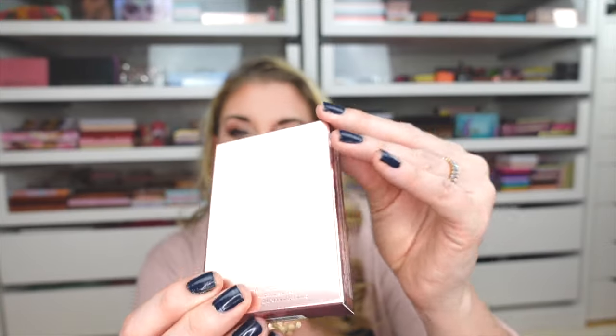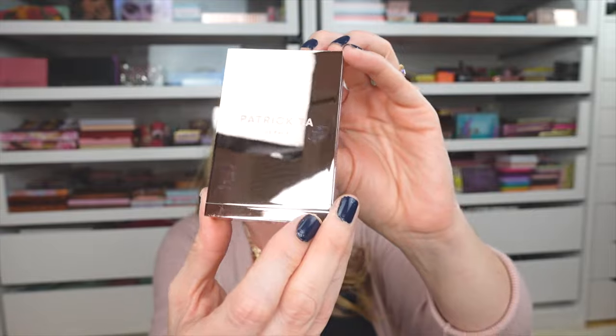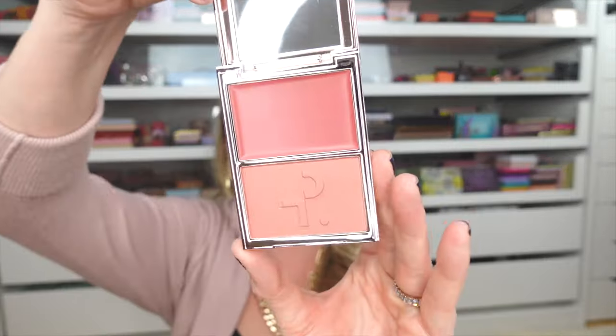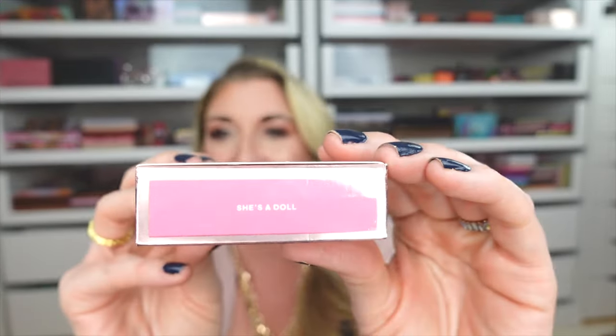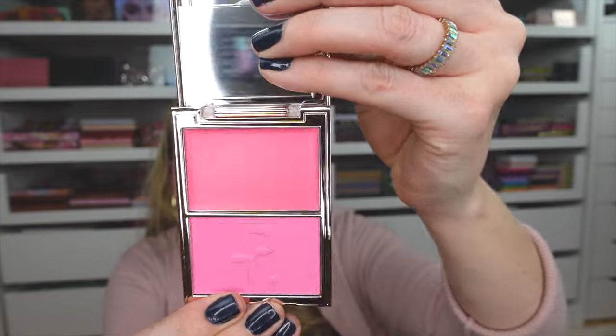The next two products were inspired by Sephoria. At Patrick Ta's booth, makeup artists were doing blush touch-ups for attendees. The shade they used on me is called She's Flushed — I love how luxe Patrick Ta's packaging is, with a powder shade and a cream topper. They also used She's a Doll on my daughter, so I bought that one for her. In past years there was a section to purchase products at Sephoria, but I don't recall seeing one this year — they would have made a killing selling these blushes there.